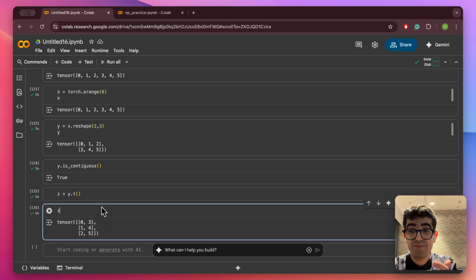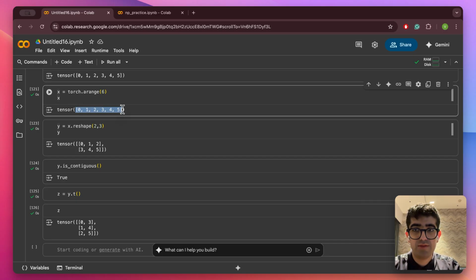And the way that we know that Z is actually represented in memory is as a 1D array or tensor laid out like this: 0, 1, 2, 3, 4, 5.